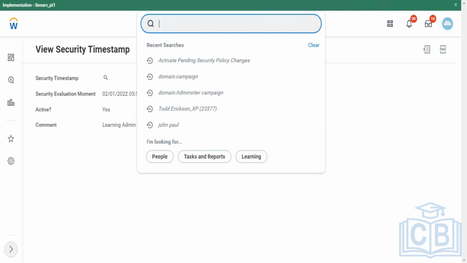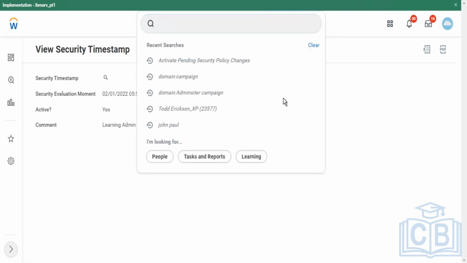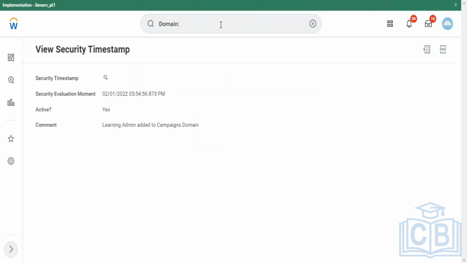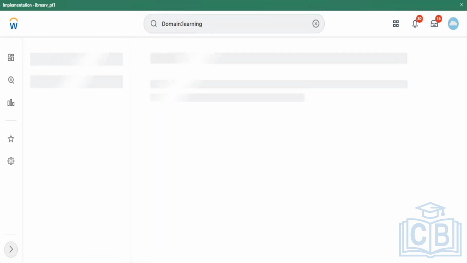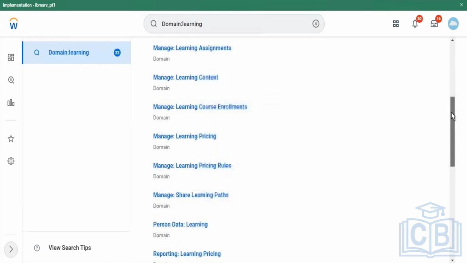If you want to know any domains that are related to learning, you need to create a custom report, or you need to go to the search bar and type domain learning. Okay, everything will be appended by learning, is it? Yes. You'll get the list of all learning related domains.